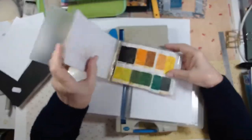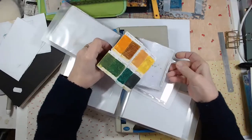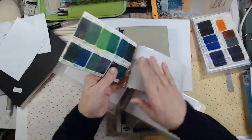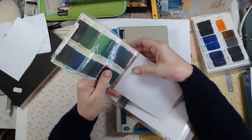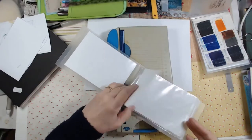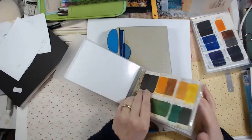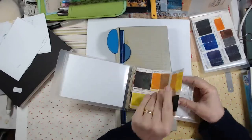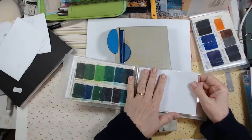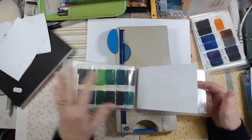Now, I was a bit greedy with mine and I had the page. Nope, if I can get it out, come out. I had the page, but I also stuck a bit of plastic. So that meant I'll put that one in the next one. So I'll put that one in here. So I've got plastic, colour, colour, the plastic I've inserted. I've then got another colour, the plastic, another colour, and the plastic. So I've doubled my space.